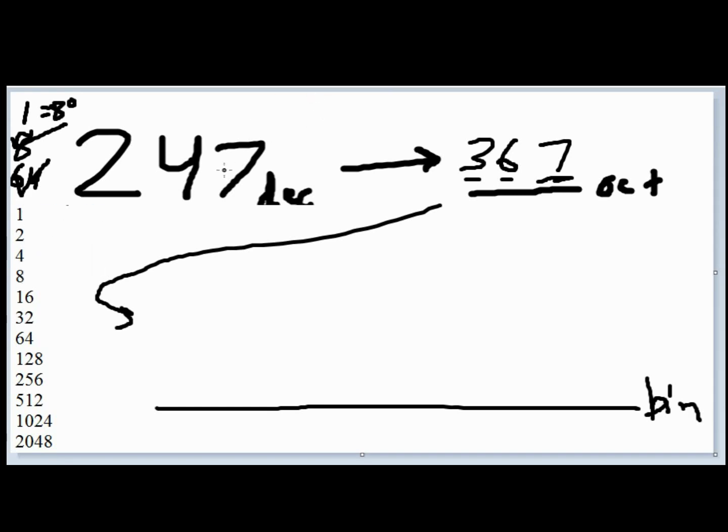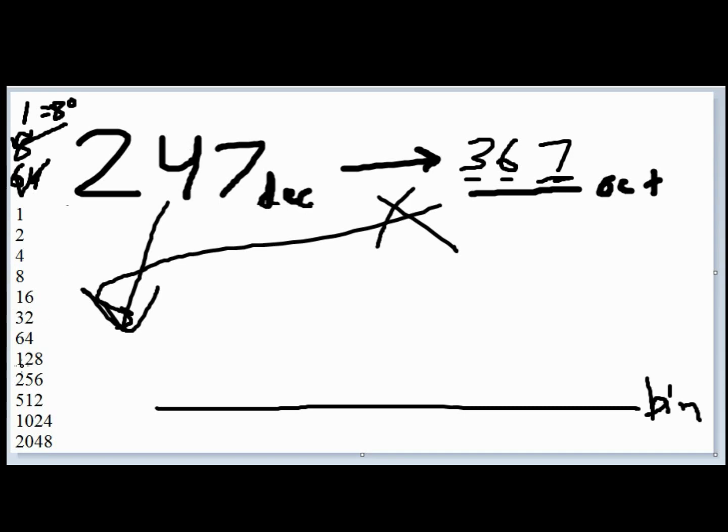So I want to do base 10 to binary. It's almost like I ignore the octal number now and just go straight in with decimal. Some of you, I think, tried to convert from octal to binary, and that took a while. So just like the octal number, let's look at this 247 decimal, and tell me, what's the biggest power of 2 that I wrote out here that fits into 247?